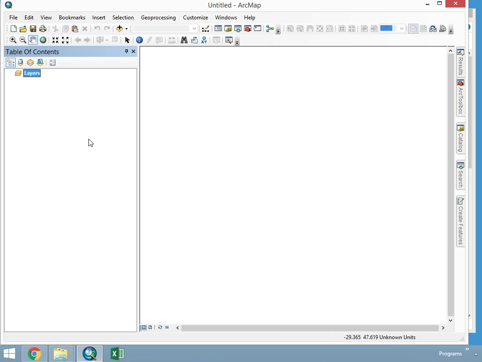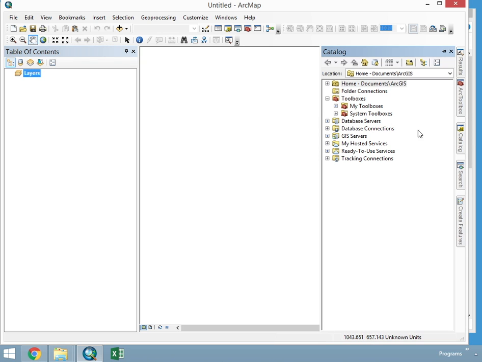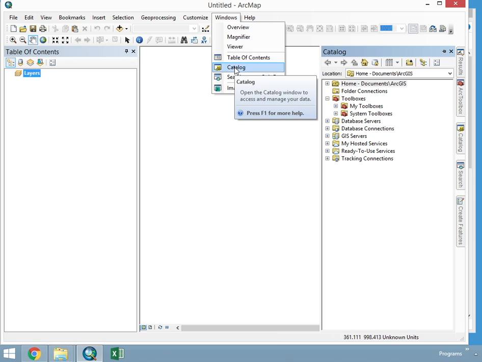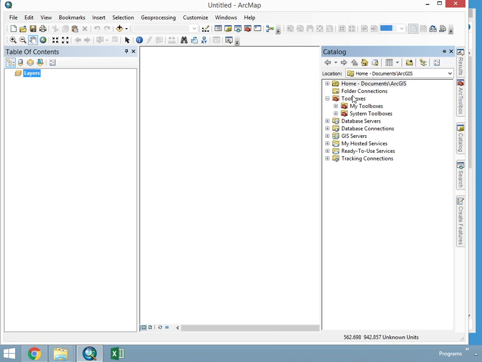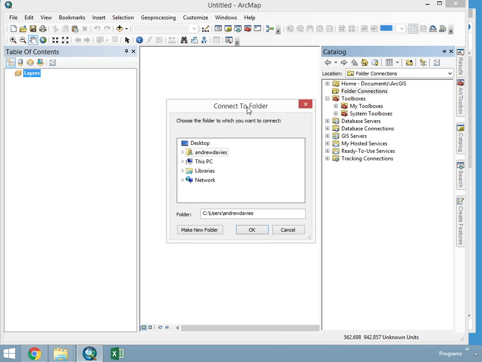If we go into Arc, we're going to navigate through Arc to try and find it using ArcCatalog. So you can see here we've got a catalog icon on the side. If we click this, it brings out a very, very useful file manager. You can also bring that up by clicking on this button here, Windows Catalog. When we first do this, you see that we can look through, but we can't really find anything. What we need to do is connect to a folder, and you see that we should have some icons and folders here. The first thing we need to do is just click this button here, connect to folder. Brings up a prompt.